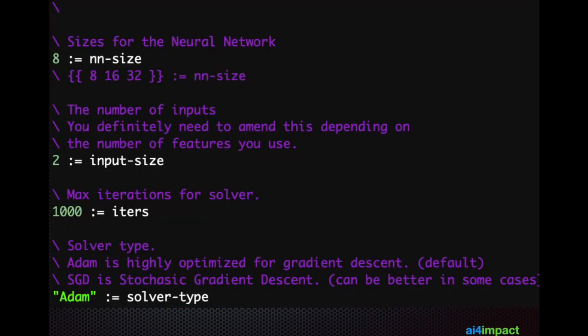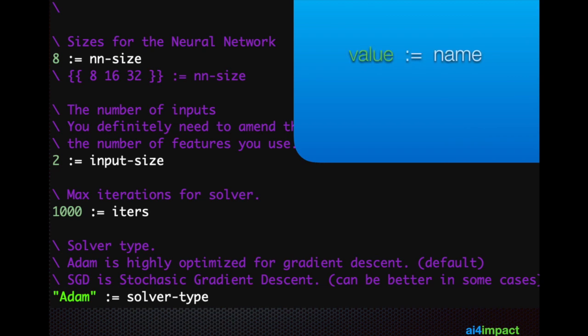This is a simple config.m file. And what you will notice is that each of these lines is in the format value, definition, name. You can ignore all the text in purple. Those are comments and are just meant for your own understanding of what these configurations actually mean. Anything in purple is not actually run by the AutoCAF system. One other thing to notice is that spaces are very important in AutoCAF because we use a language called Smojo to make the definitions. In Smojo, spaces are significant.